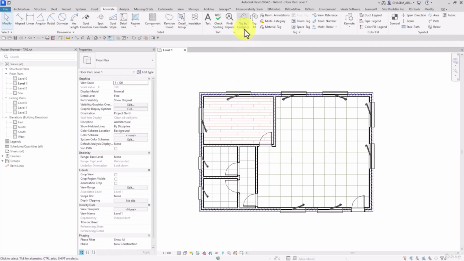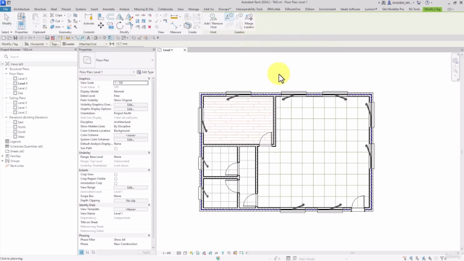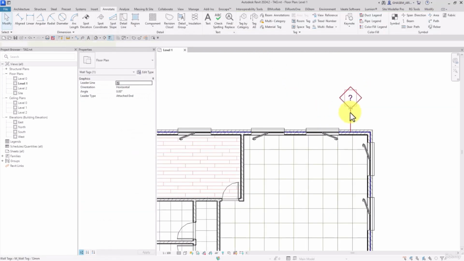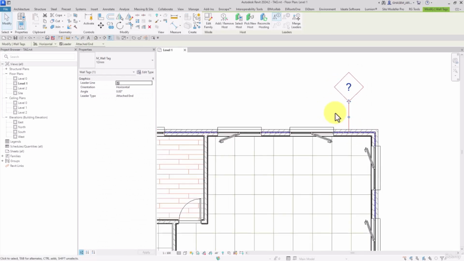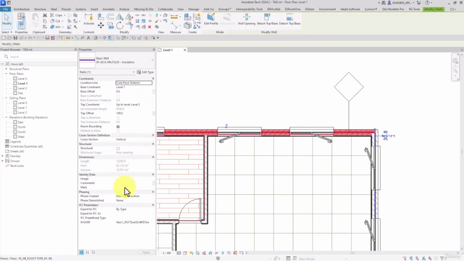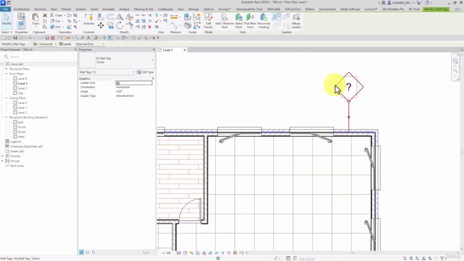In order to add tags, we'll talk about the tags tools. Firstly, I click on tag by category, and afterwards, I click on an element or object. After placing a tag on an element, watch this: if the label used in the tag is not associated with a parameter or the value is not specified, we get nothing.